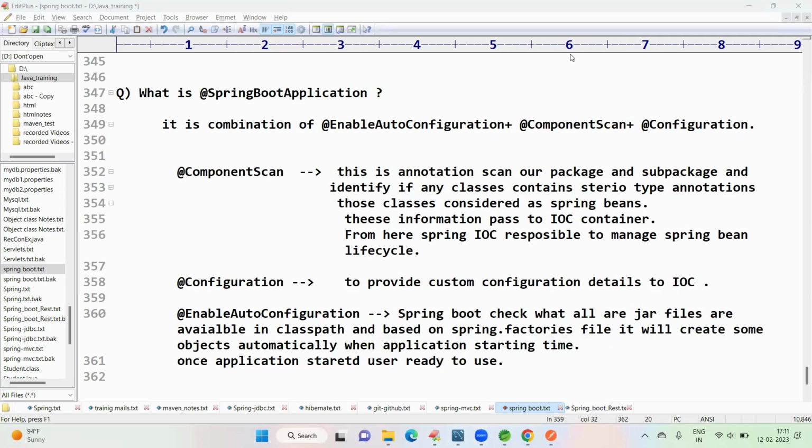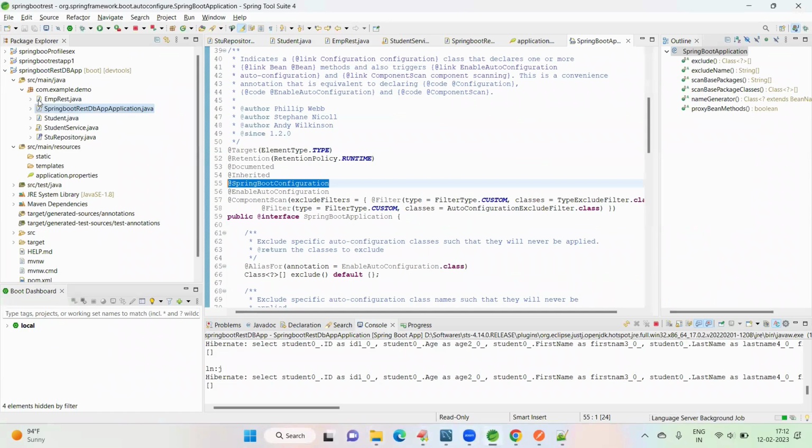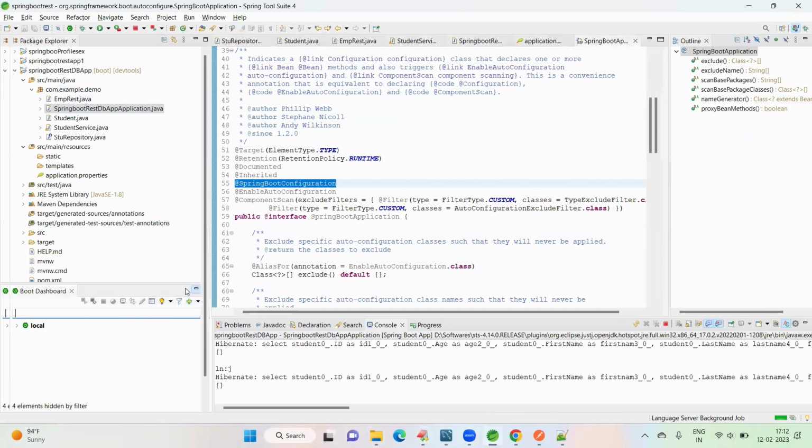So if it is clear, no questions. What is the spring.factories file? That was already shown practically, so I'm showing it again.